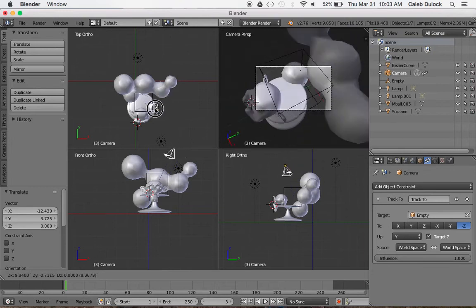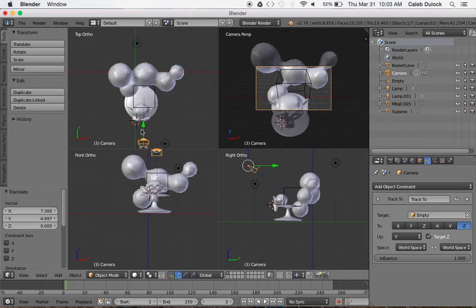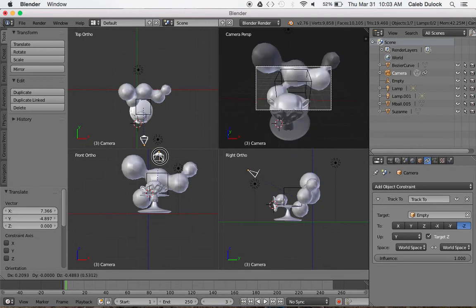Alright, so now what we're going to do is get our camera positioned to look from our first angle of view, which is our front view. So I'm going to move my camera to right about here in my top view, because that looks front head-on at my object design. And you need to make sure to determine a front perspective to give us an idea of what we're looking at, even if your design does not necessarily have a front viewpoint.